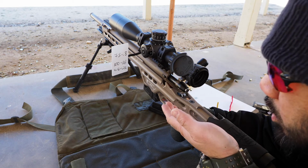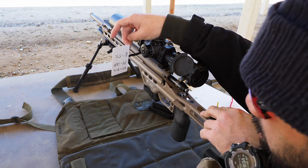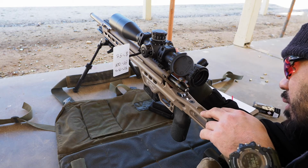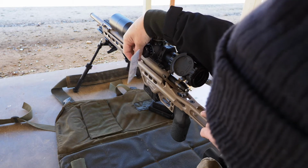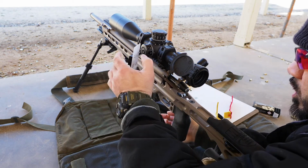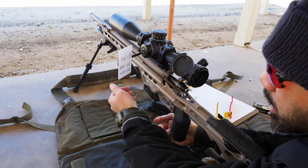Basically, you just need to figure out a way to hold a plastic card to the side of your gun such that you can rewrite on the card. So this is basically a piece of, I think it's plastic hard vinyl, and you just write on it with a black China marker. But this thing is kind of the key. Hooks up on a pic rail, just a single pic mount. I think it's 3D printed because it's plastic, and this little arm is kind of flexible, so it won't break. If you were to hit this against something, it should just bend. So that's kind of the good thing, something not as rigid, like metal or even hard plastic. So I think this works well for what it is.